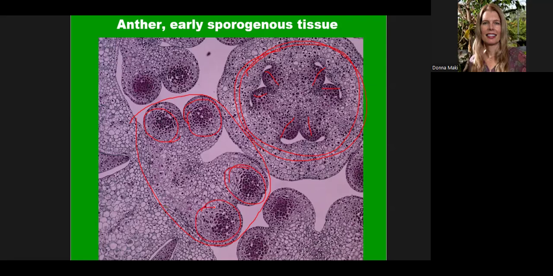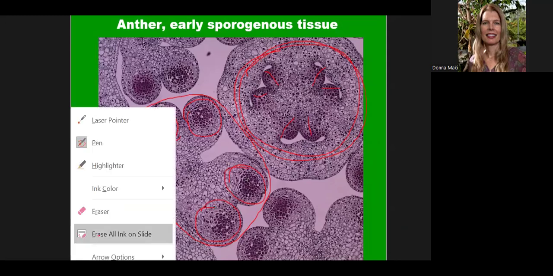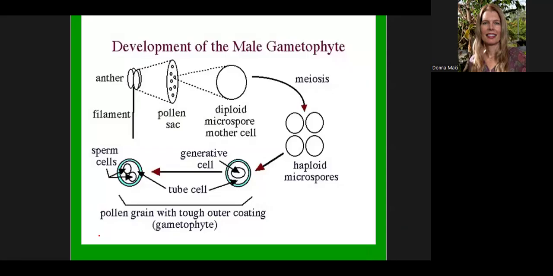So with the pollen and getting that going, it's fairly straightforward. What we see happening is a microspore mother cell or microsporocyte is going to be in those pollen chambers. And you're going to get meiosis again. And if you have one cell going through meiosis, you end up with 4. All of those survive. All of them develop into pollen grains.